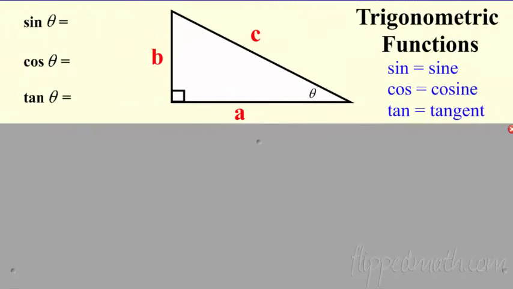Let's go ahead and formalize that a little bit. So let's take a look at this right here. We're going to put this all together. Trigonometric functions: we have sine, cosine, and tangent. These are our three basic ones we're going to look at. A lot of people look at these and say sin, cos, tan. This is a great way to drive Mr. Bean nuts. If you refer to these as sin, you can see his hair stand up on his arms. It's like fingernails on a chalkboard to him.